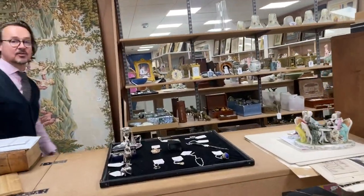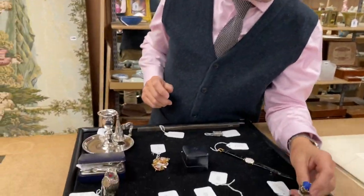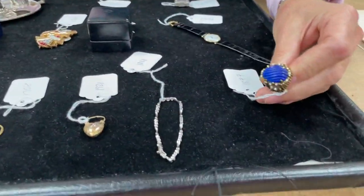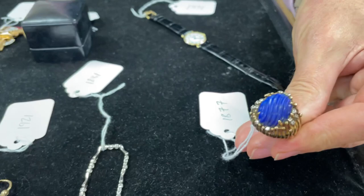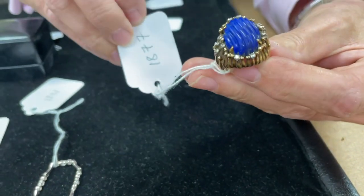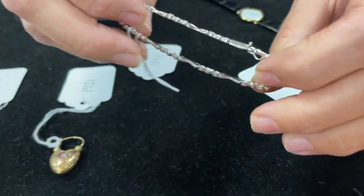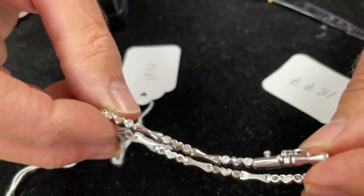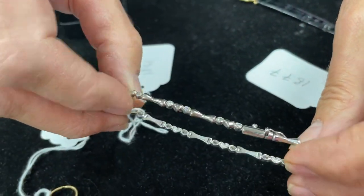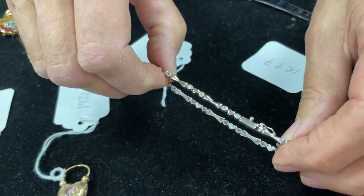Valentine's Day — well the sale's on Valentine's Day, so you're a bit blooming late if you're trying to buy something for your Valentine. Had a rummage in the jewellery just to see what we've got here. There are some rather chunky, stylish pieces, such as that — this is Lapis Lazuli with diamonds and gold, lot 1877, estimate 300 to 400 pounds, that's pretty showy. Something a bit less showy but rather smart and elegant: this is 18-karat white gold, lot 1881, set with diamonds, in quite a contemporary style, estimate 400 to 600.